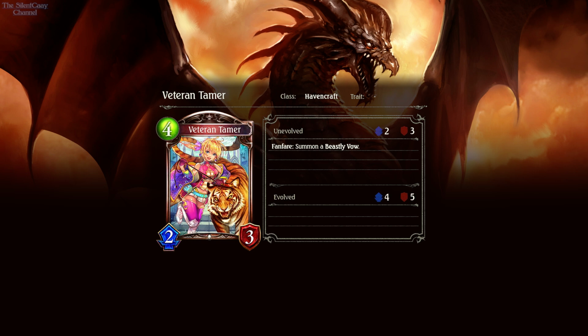4 mana 2/3, Fanfare, summon a Beastly Vow. Beastly Vow is, of course, the 2 mana amulet that summons a 4/4 Holy Flame Tiger, with countdown 2. This has okay value. You get the 2 mana Beastly Vow and then basically a 2/3 for 2, but Haven doesn't really play many 4s aside from Priest of the Cudgel, and the Beastly Vow amulet will pop on turn 6, which means if you have to Nephthys Decree, you just played a 4 mana 2/3. So while Haven could use a new 4-drop, this one isn't exactly spectacular.